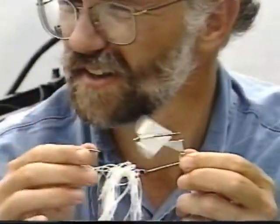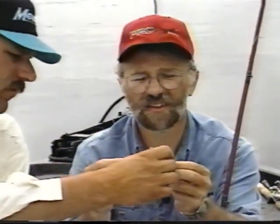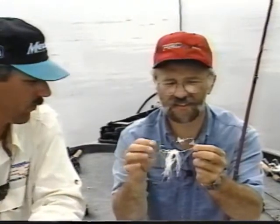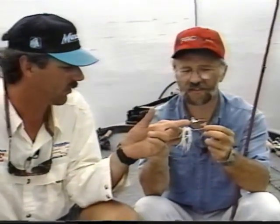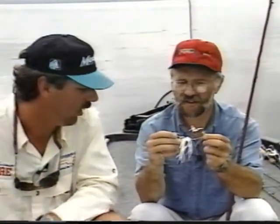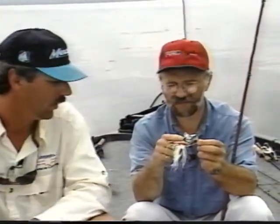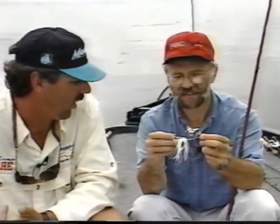Yeah, and it really does make a lot of noise in the water. If you look at my blade, the blade's all torn up, the clacker's all torn up. That blade's about to get replaced. Another thing too, make sure that your rivets are crimped. That way the blade squeaks against the rivet. The tail end of the blade, the little plate there, squeaks against the rivet. And you see the rivet's all torn up. It's about to go.